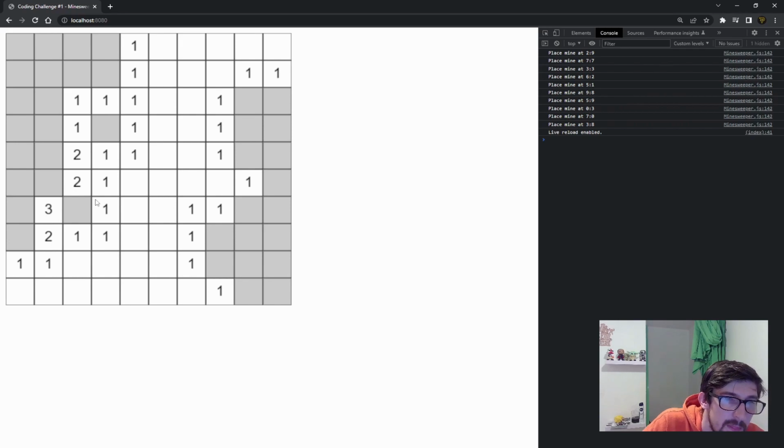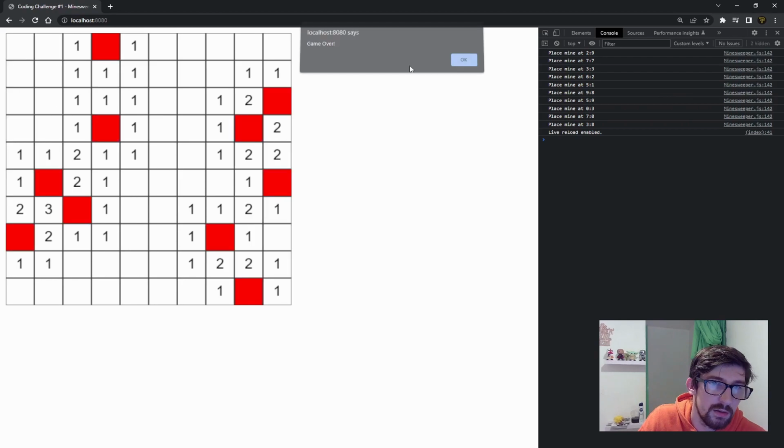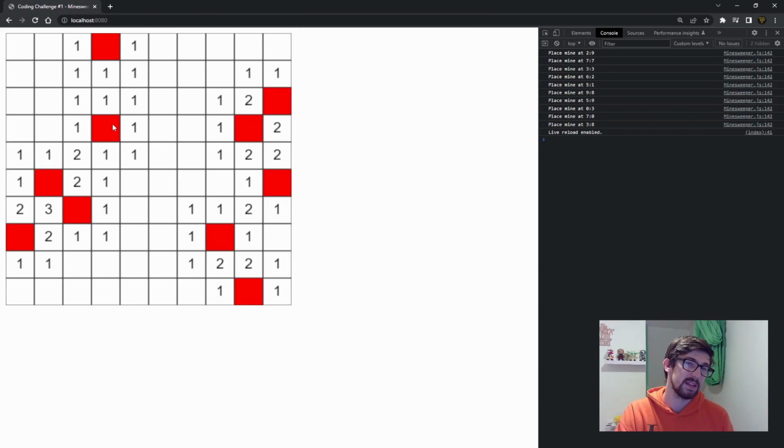That one's clear. 2, 1. So it could be that one. 3. It's a hard one there. 2, because that's definitely 1. 1, that's definitely 1. So these ones are all clear. Oh, I said those ones are all clear, but I didn't think of the gap between that one. Sucks to be me, but there you go.